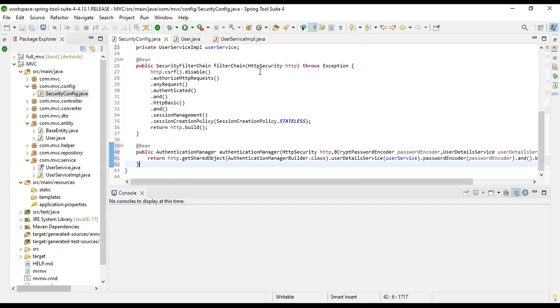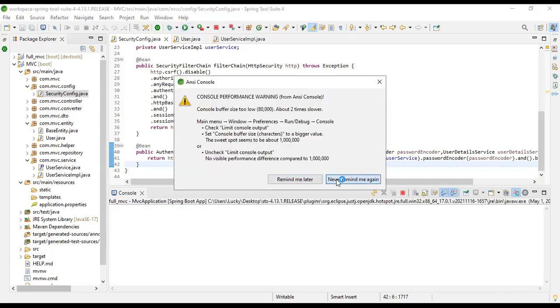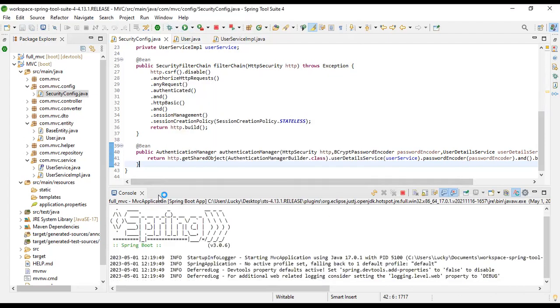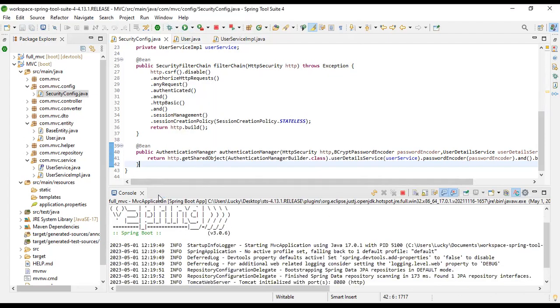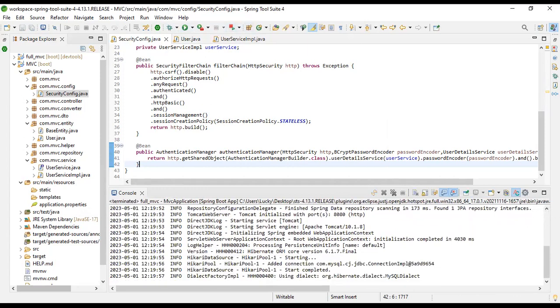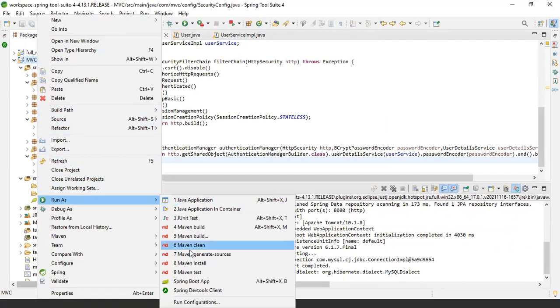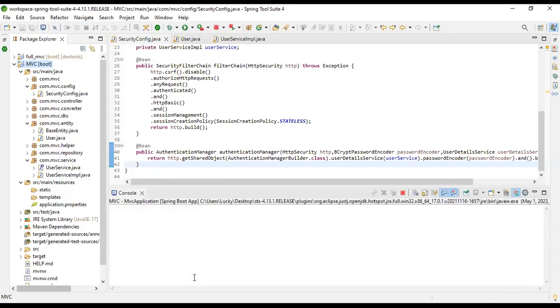Let's run this. First of all, let's run this thing. It is running the full MVC. No, I don't want to run the full MVC. It is an MVC application.